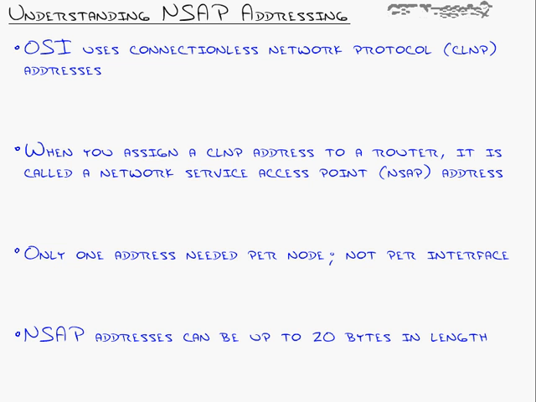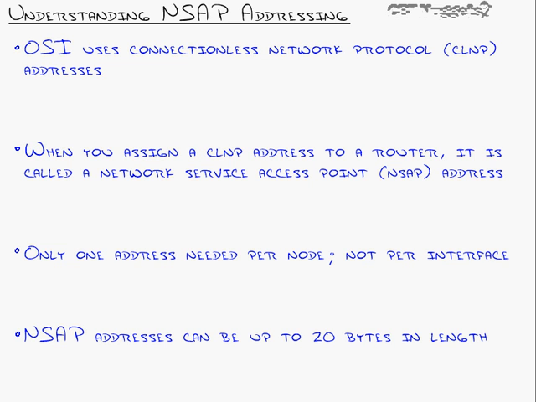And when you apply it to a Cisco router with a special code on the end, they also call it a NET address. You can see all these terms just kind of blending, like what's the address? I would say it's safe to say NSAP addresses and NET addresses are essentially the same thing. You can really just put an equal sign in your mind. Now, the beauty of OSI, and the beauty that you have to deal with when you configure this, is that it's one address per node, or in our case, one address per router. We do not have to assign an NSAP address per interface like we do with TCP/IP.